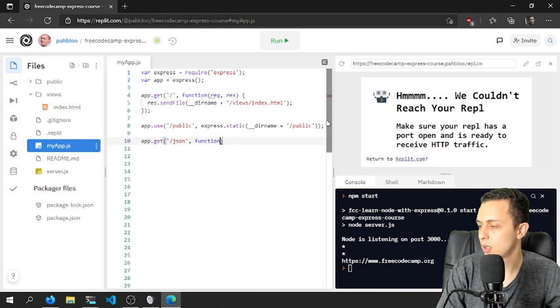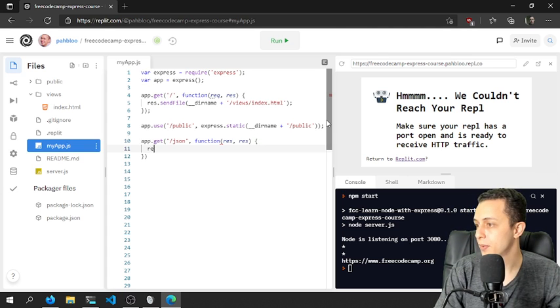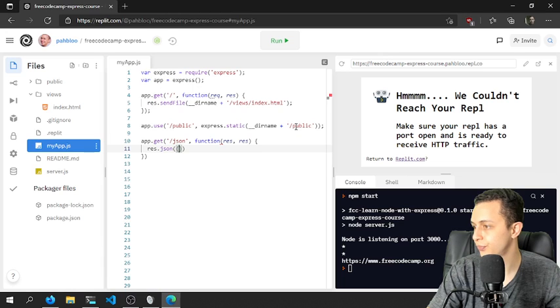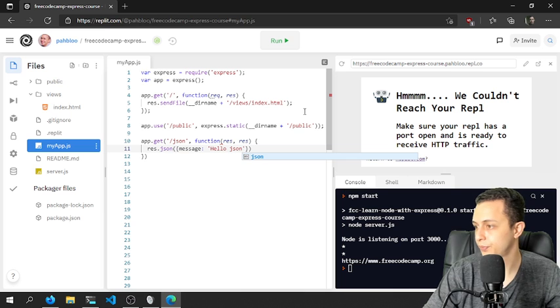Function req, res, res.json, and I simply put here a JavaScript object, message: 'Hello json'.